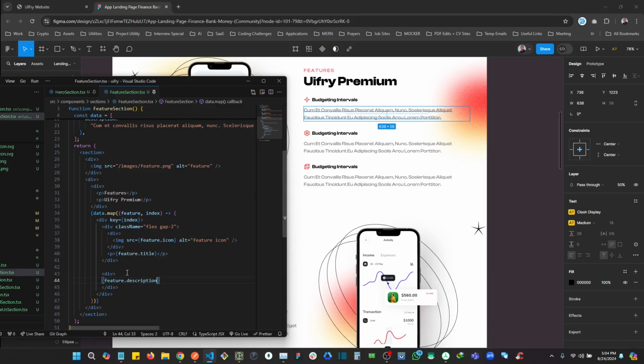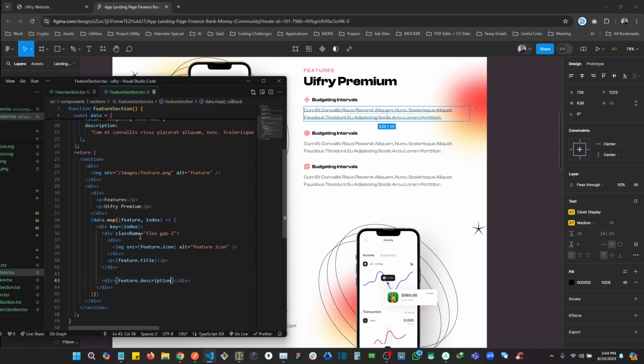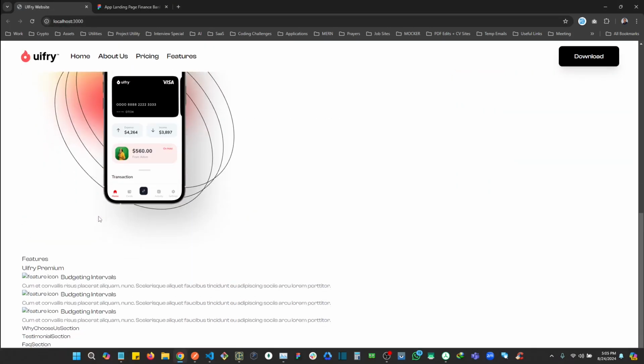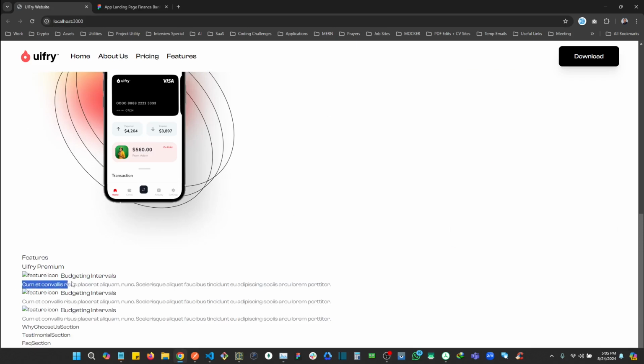So here we're going to obviously allow it to be horizontal, right? So let's give it a text gray 500. Okay, so there we go.